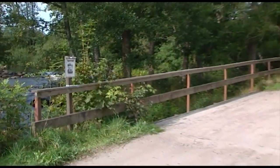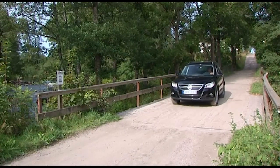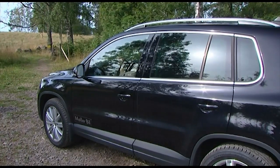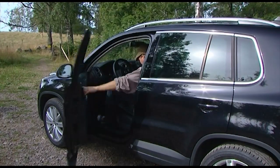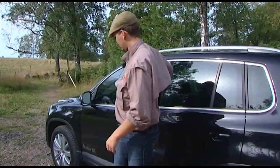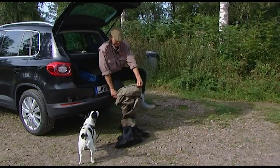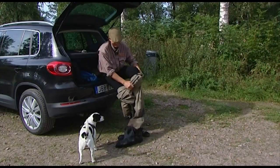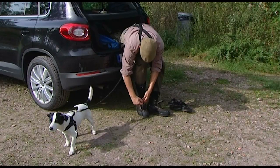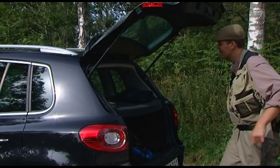Summer has given over to early autumn when we visit Tidan at Baltak, just outside Tidaholm. For more than three decades, fly fishermen have gathered here to fish the streams, and the river is continually stocked with rainbow trout and the native Tidan trout. Tidan's reputation for excellent fishing has spread beyond Sweden, which is why you often meet fishermen from all over Europe here.